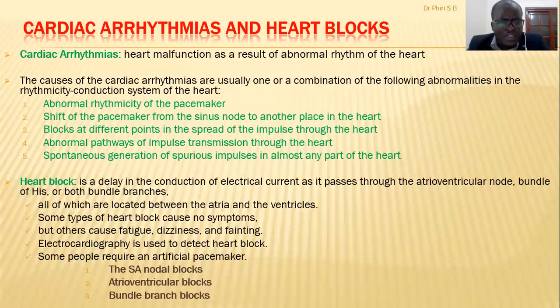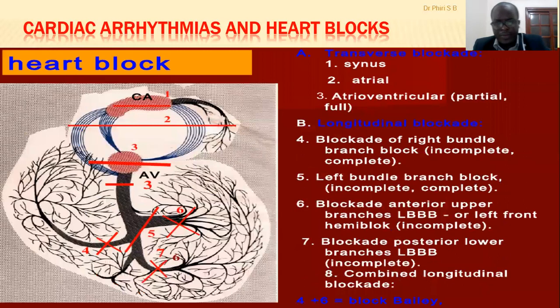So there are different types of these heart blocks. You can have SA nodal blocks, so the sinoatrial nodal blocks. So you're blocking the SA cells or the pacemaker cells, or you can have atrioventricular blocks. The atrioventricular blocks are also called AV blocks. So with AV blocks, you're looking at the AV node and also the bundle of His that comes from the AV node. Then you also have bundle branch blocks. So you can have hemiblocks, or you can have partial block or complete block. So these are different types of heart blocks that we'll be discussing. So let's go and discuss now some of these.